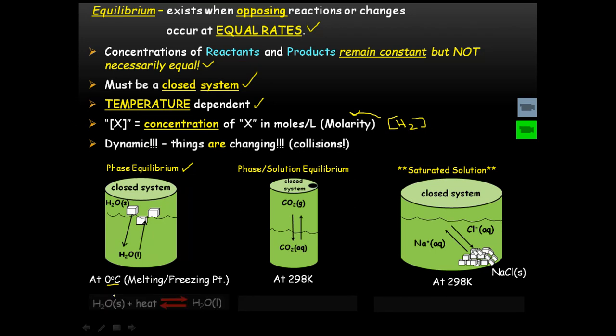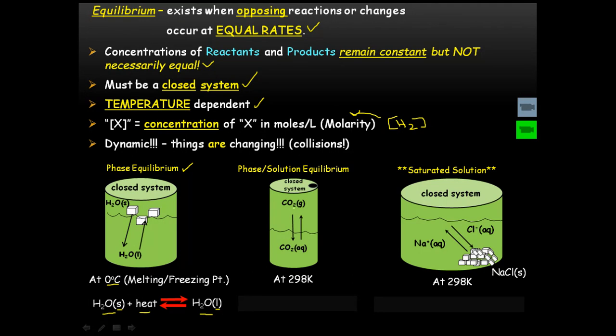Okay, so the way you would write that would be water as a solid plus heat, because you need that to melt, correct? So it'll be on the left side. And that would create liquid water. Liquid water would then refreeze backwards to form solid again. So really, ice is becoming liquid water and water is becoming ice at the same rate. And of course, heat would be absorbed and released at the same time, considering you're keeping this at 0 Celsius.